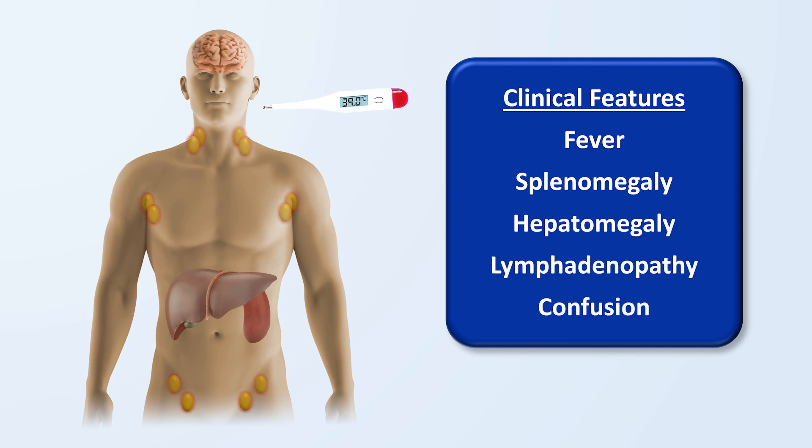Confusion and a variety of other neurologic findings are also common. Depending on the severity and whether a correct diagnosis is delayed, symptoms of additional problems may develop from HLH's complications, such as dyspnea related to anemia, hemorrhage from thrombocytopenia, and a variety of manifestations from secondary infections related to neutropenia.